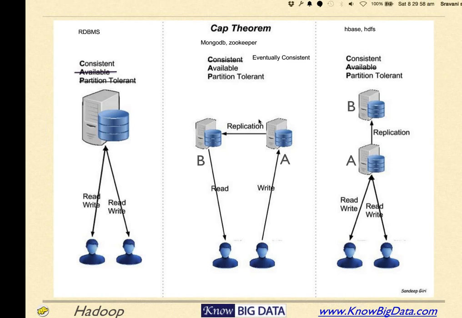Now, in the second model, the second architecture is a MongoDB kind of architecture. We will see it later also in case of Zookeeper and others. There are two machines, A and B. Users write to A and the readers read from B. So writers go to A, readers go to B. If the same user wants to write and read, most likely he's going to write to A and read from B. Now, since these are two machines in the network, data takes time to go from A to B.